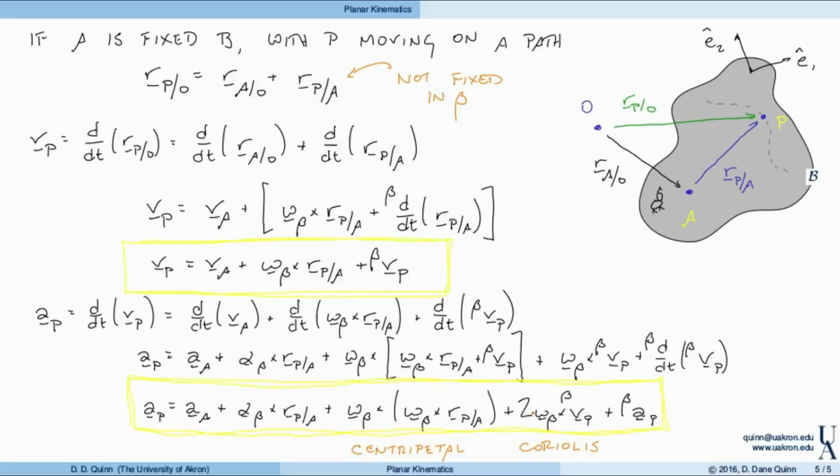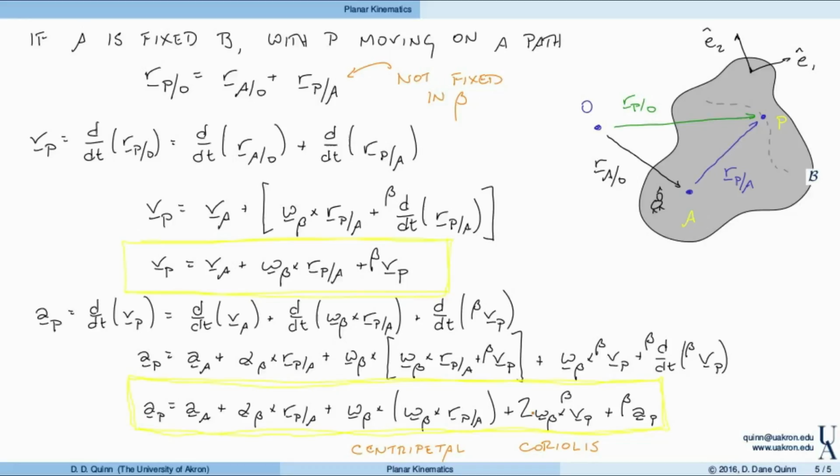And this term is responsible, for example, for the spin of hurricanes, for the rotation of hurricanes, and how it's different in the northern versus the southern hemisphere. It is not, however, responsible for the swirling of toilets in the northern and southern hemisphere, as popular myth claims it to be. That actually has to do more with the design of the toilets and not the Coriolis acceleration. But it is important for large-scale dynamics, such as hurricanes.